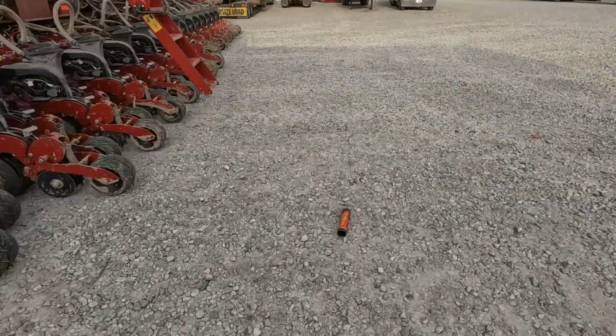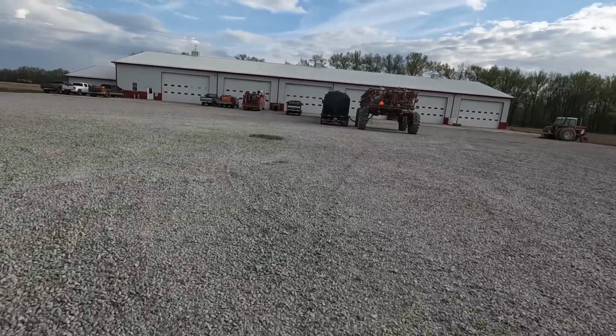Gotta pick up my garbage in the driveway here. If Papple saw that, I'd be fired. He's getting ready to roll out the spray. My brother-in-law is greasing his planter and getting ready to roll out, so it's fun.